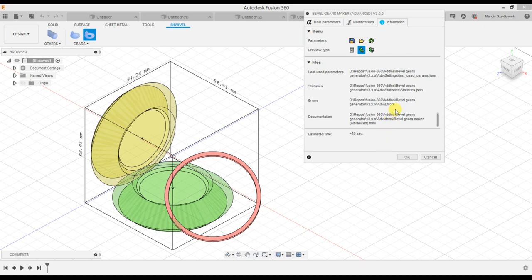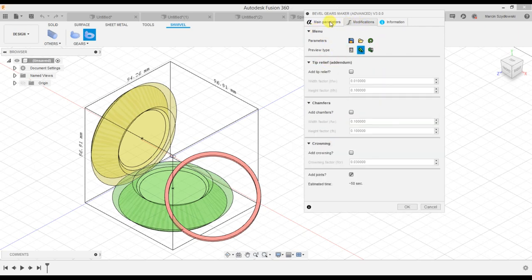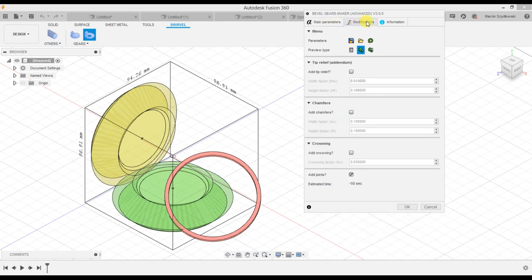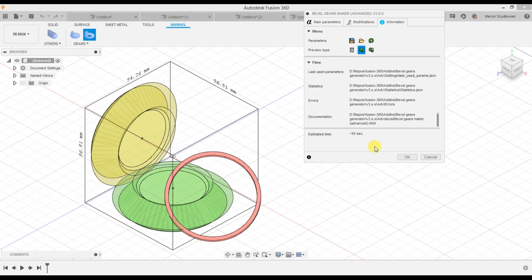The input-output model of the plugin has been rewritten and any lack of permissions shouldn't have any influence on working with it. If so, you'll only see a message in this tab about where the plugin is located and what permissions you need to add. The menu section, estimated time and validation message are visible on each tab, so you can save, load parameters or see estimated time or validation errors regardless of the tab.